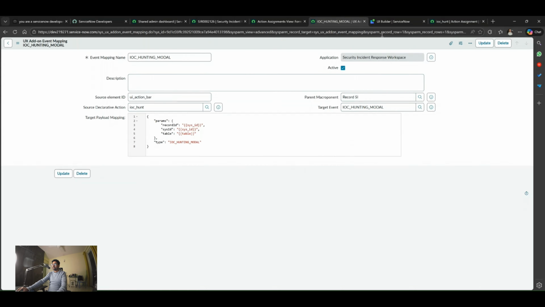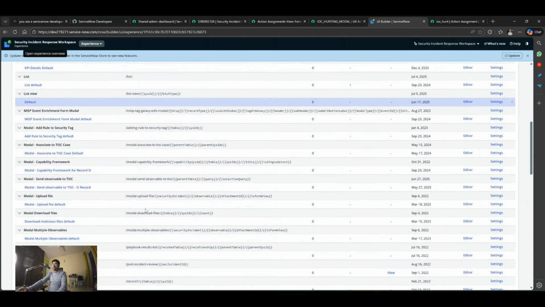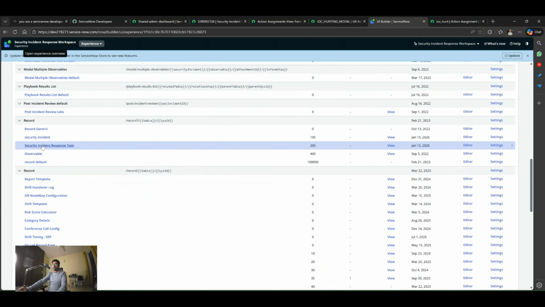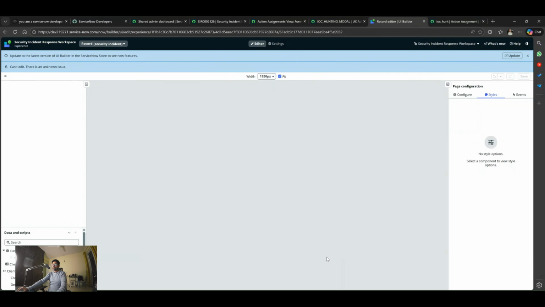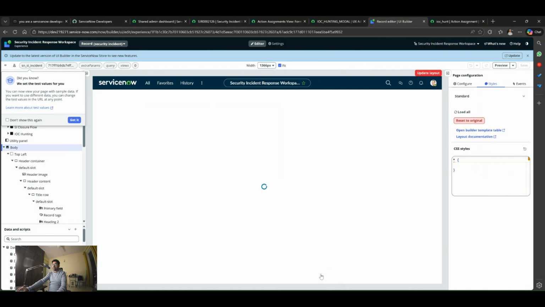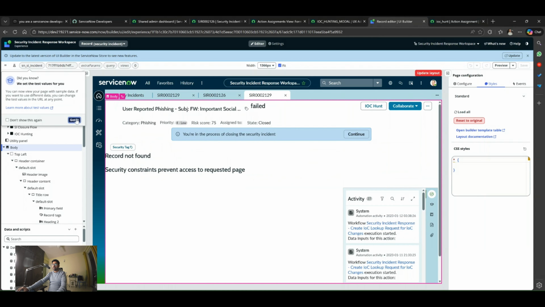So if I go to the UI Builder, I was going into the record and security incident. Okay. Here I have designed this particular modal.